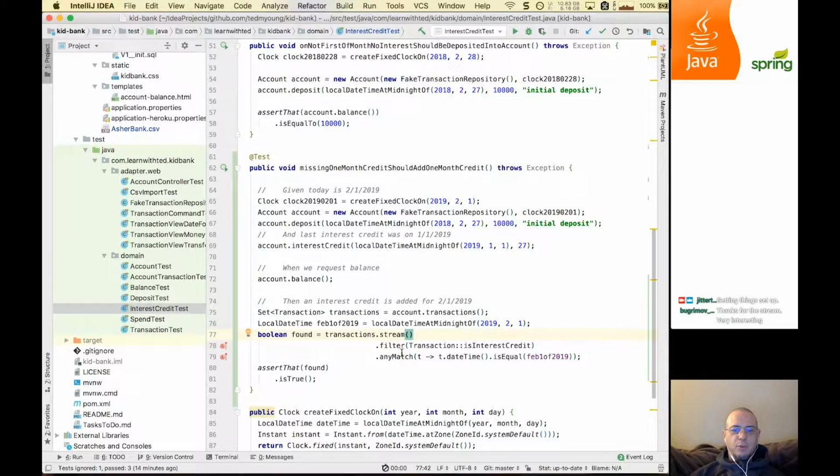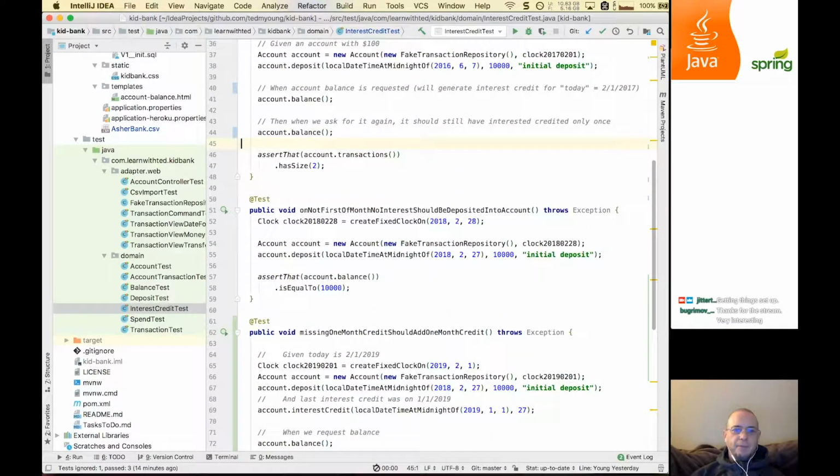If I end up with one more usage of that, I might be thinking about whether I want to create a utility class in the test, or maybe this is something that clients of account might find useful, say, give me transactions of only this type. We won't need that yet, but I do have a feature where basically it's categorize transactions. Then we'll see that that's necessary. But for now, we're good.